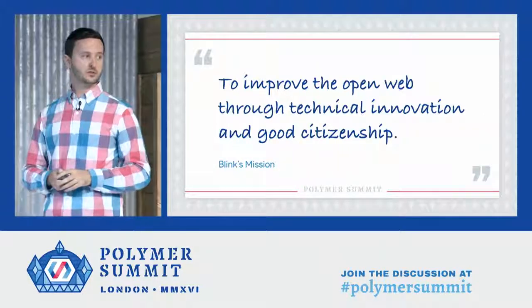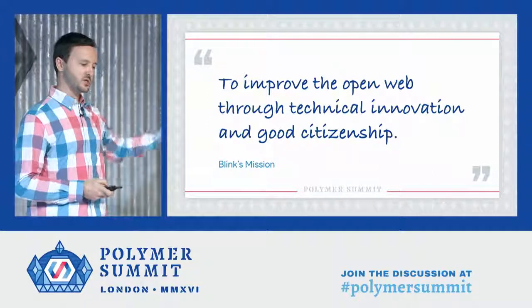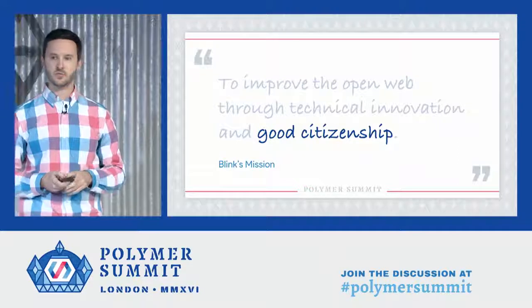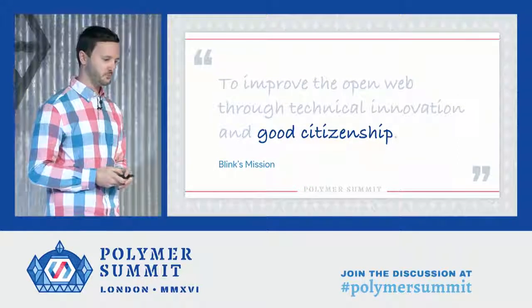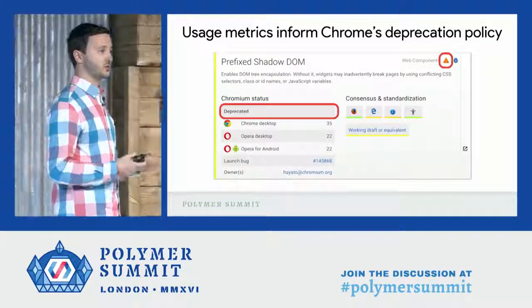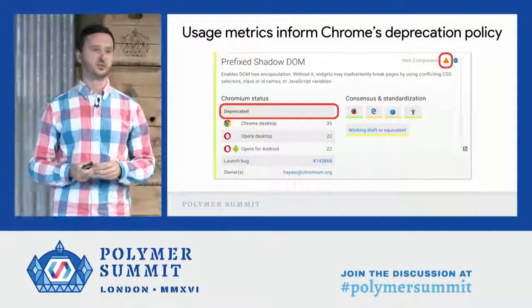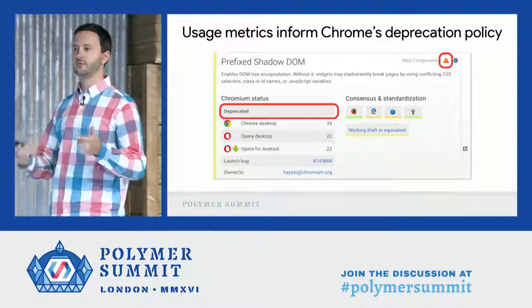So one reason we expose this information is part of this mission, which is to, of course, introduce new features as quickly as we can, but again, be good citizens about doing so. So this actually drives Chrome's deprecation policy. This information, this usage of these different features drives our decision to deprecate features in Chrome.